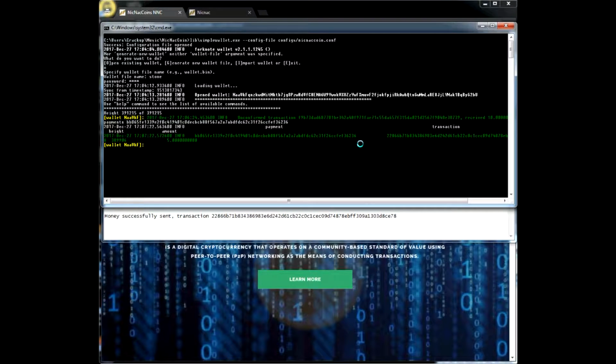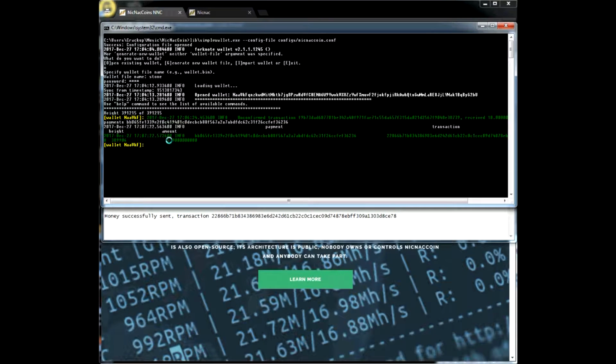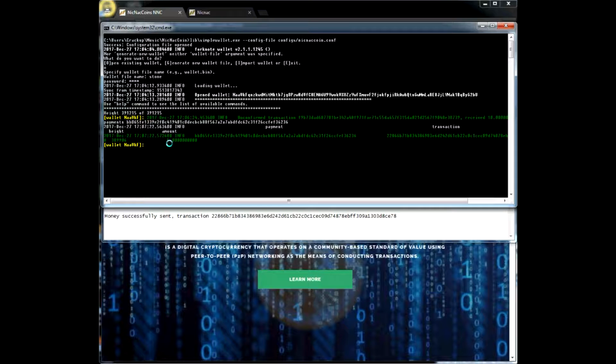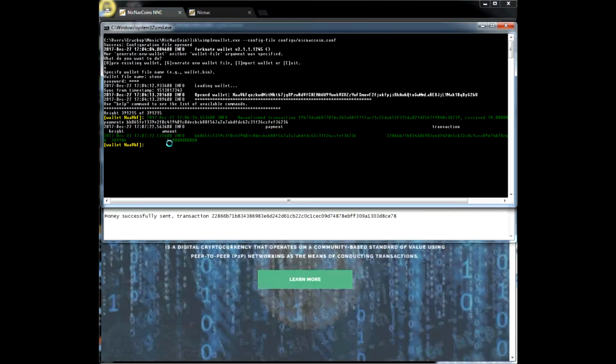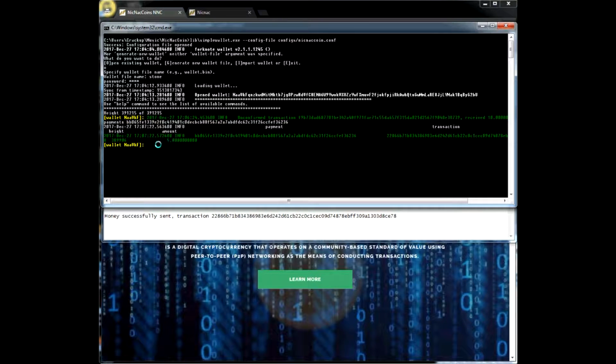So this is what Bob sees on his end, which lets him know, hey, I received the money, which was the 5 NicNacCoins, and I just need to make sure that those coins are actually available in my wallet before I do the other part of the transaction, which could be shipping goods from one location to another or granting access to that party who actually sent the coins.